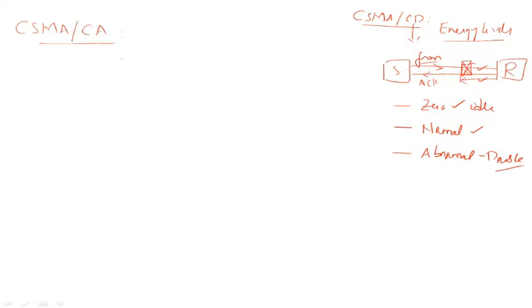But when a collision happens, the receiver has to receive the frame that collides with the source station's frame, as well as the reflected frame where the collision happened. So the receiver is going to receive two signals: one is the frame from the source station, and the other is the frame sent by the receiver station itself, which is reflected back because of the collision.